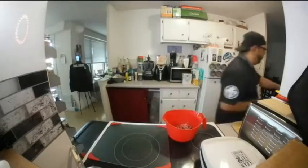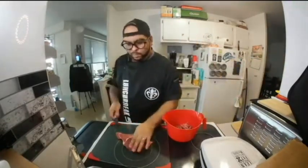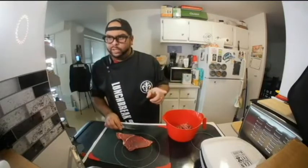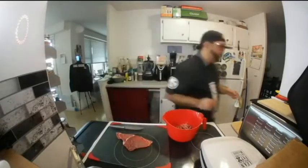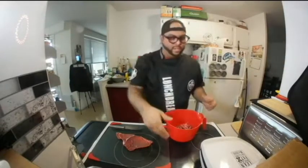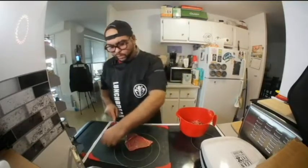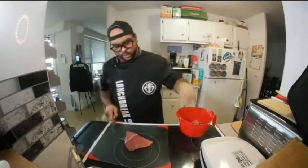And then last, the cut. So we can start this marinade. I should plug in the grill now, right? While we're doing that. There we go. So at least it can start to heat up. Then we'll cut this along. This is the last one, right? Yeah. All right.